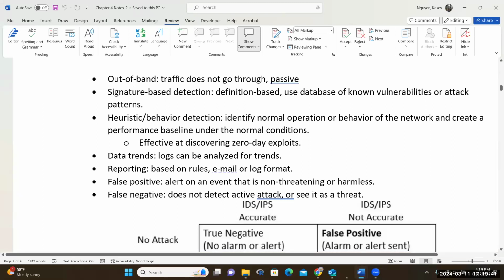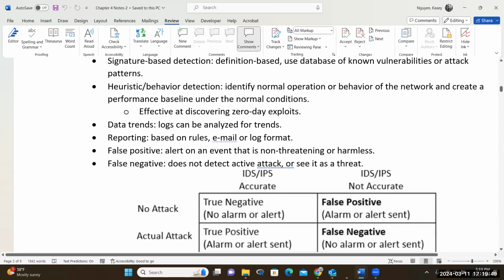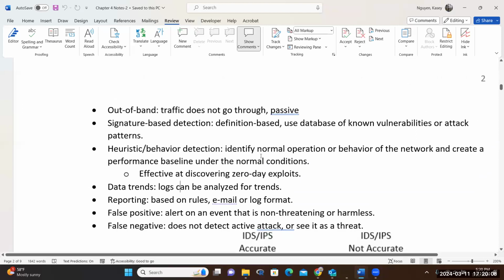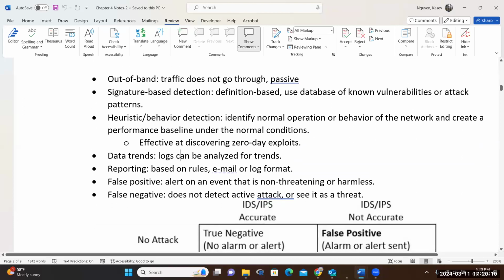So they have specific behavior that's already entailed with the appliance or the software. But the important part is that you have to really look at the logs and establish the trends, because your traffic is going to be different from the next company's traffic, even though you are operating in the same type of industry. So the behavior and the pattern can also change based on your operational needs.